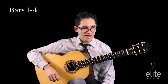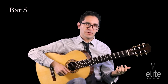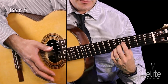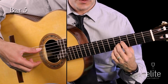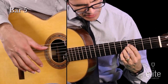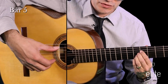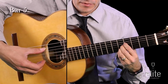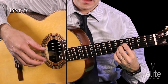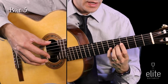Okay, let's move on to bar number five, and this is where the theme, the melody proper, starts. It is the same chord as bars number one through four with a small addition. I'm going to add a high A note with finger number four pressing on the first string, fifth fret. And I'm going to strum that chord with the thumb. One, two, and followed by open first string. So one, two, and three.